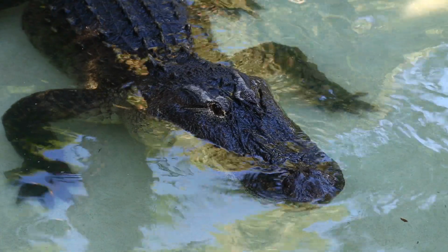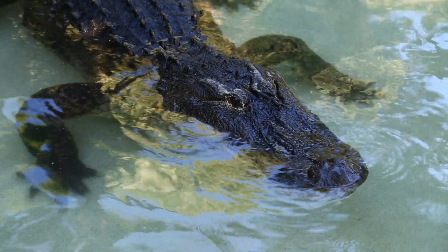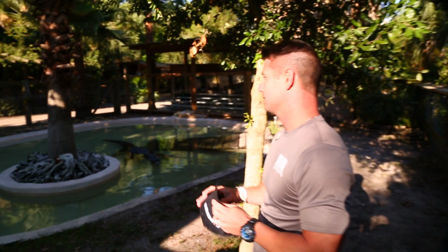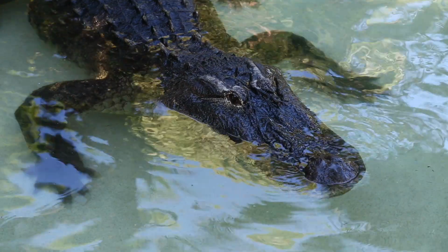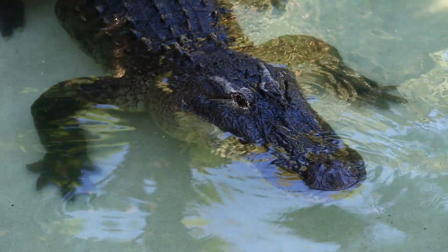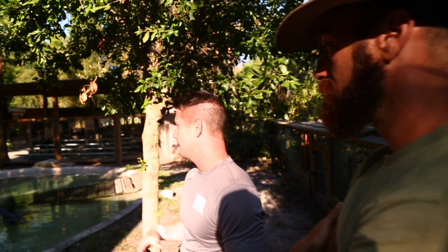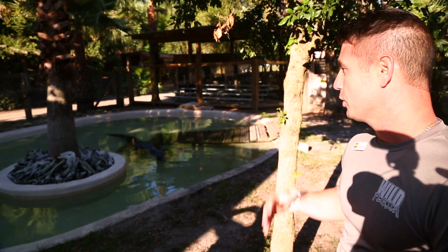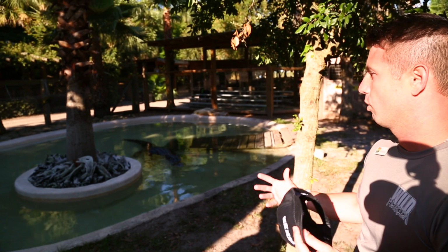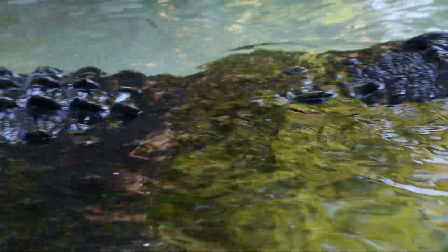Yeah. So that's one of the things we do talk about. He is a large alligator, and a lot of times you're going to see some of it coming, but they're still super capable at that size. One of the big mistakes in working with alligators and crocs is getting too comfortable. Every time that we go in here, we're prepared that, hey, look, this is an alligator. The only thing that we trust in Crusher is that he's an alligator. He's always going to be an alligator. That's about the only thing you can trust. But we can form these relationships or bonds, or more like understanding and respect, with them. So that's what we try to show.